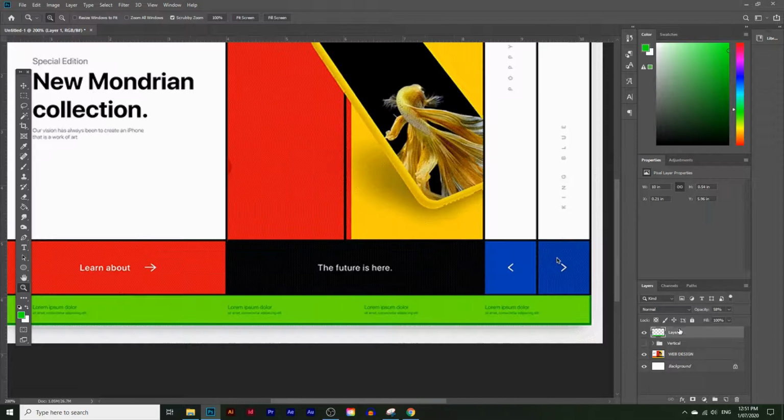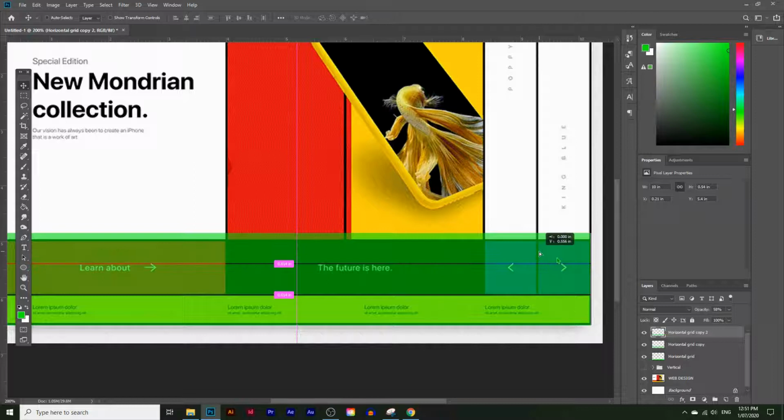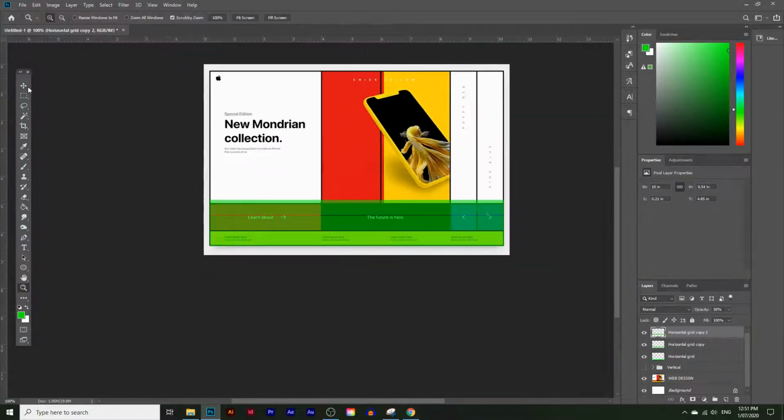and we're also going to rename this to, I'm just going to name this horizontal grid. And let's create an extra copy of this. So let's measure how big this box is right here. And it looks like it's about maybe twice the size of this, but let's just make sure. Actually, it's about 1.75 of this box right here. So what I'm going to do is just zoom out and let's delete this section right here.